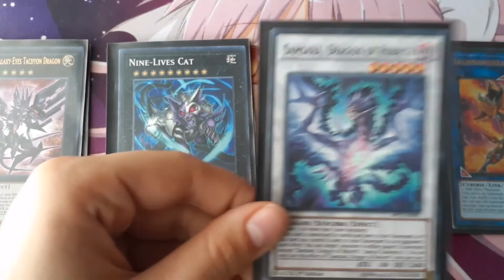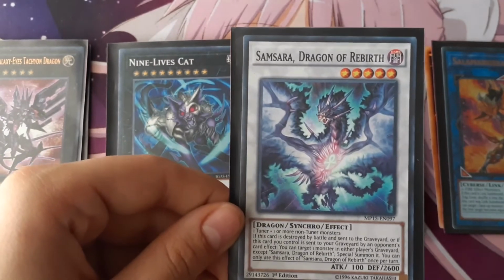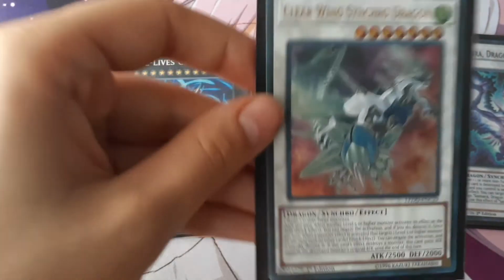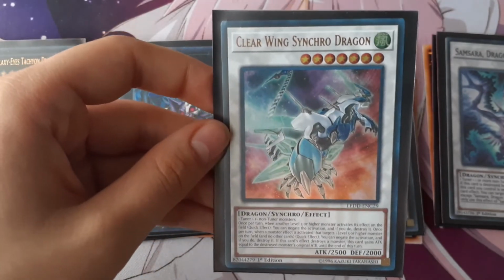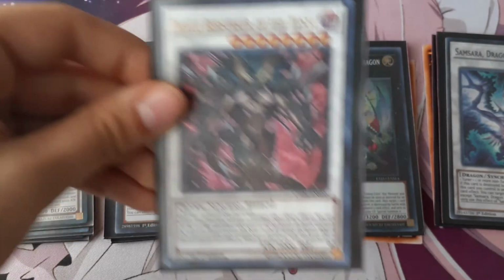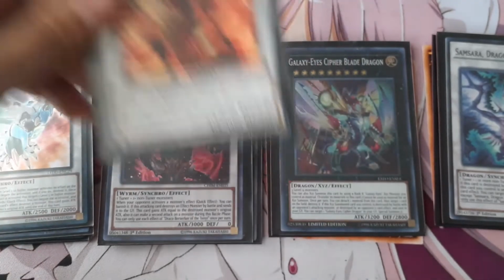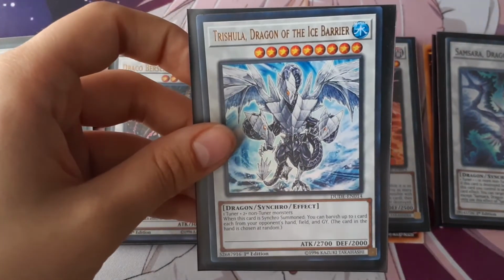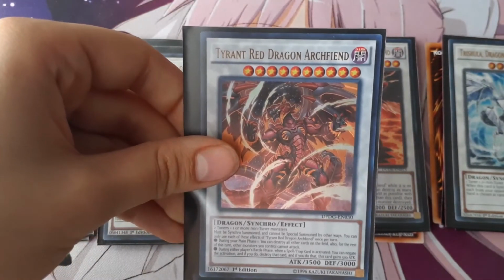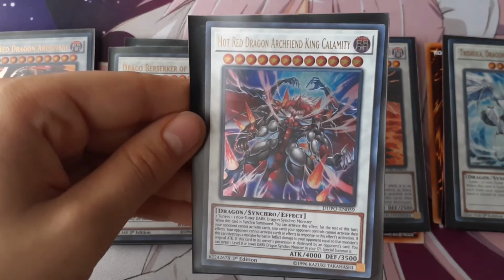Now moving on to synchros. This we have a Samsara Dragon of Rebirth, and it is a level 5. So yeah, we got a level 5 of that one, and then Clearwing Synchro Dragon, and then we got Draco Berserker of the Tenyi. And then Scarlet Red Dragon Archfiend. And then Trishula Dragon of the Ice Barrier. Tyrant Red Dragon Archfiend, and last but not least, Hot Red Dragon Archfiend King Calamity.